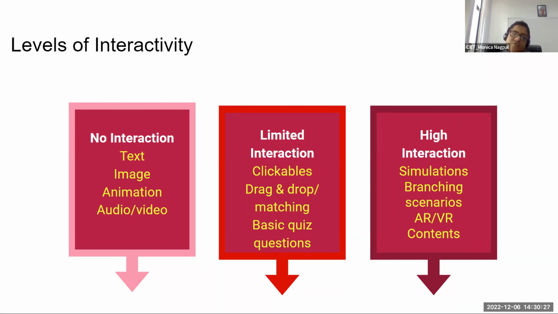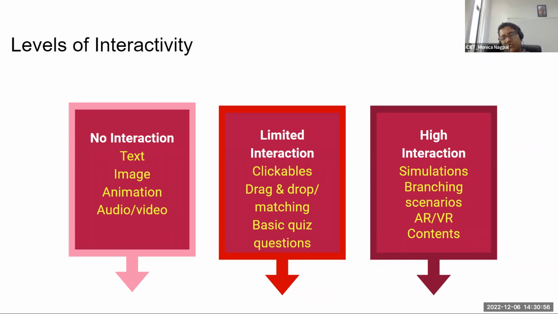So if you see clickables, there are MCQs or clickable activities on your screen, on your mobile screen. If you click on certain things, certain things happen. So these are clickables, right? A bubble shooter game that you play on your mobile screen: you point your arrow at a certain bubble, you click on it, and certain things happen, depending on where you point your arrow and whether you click or not.